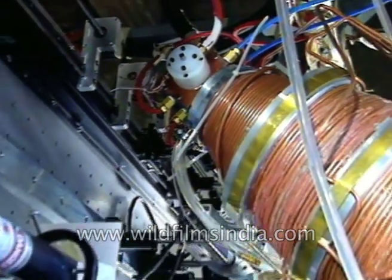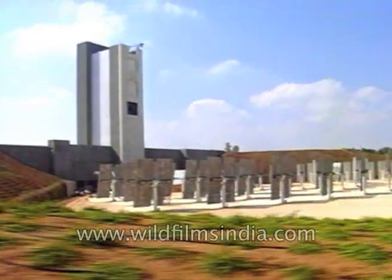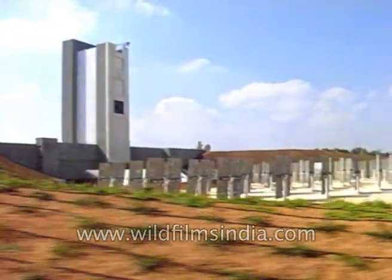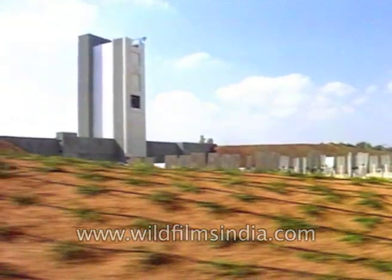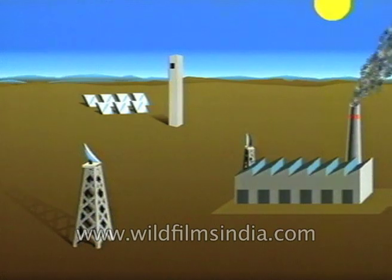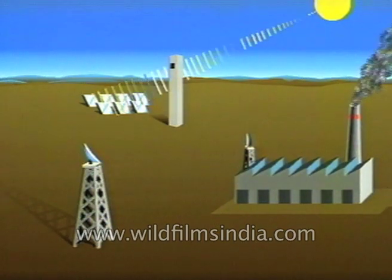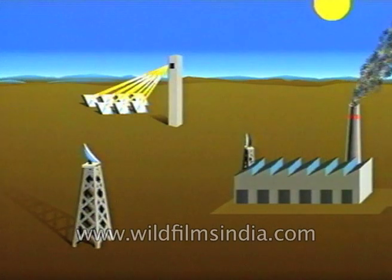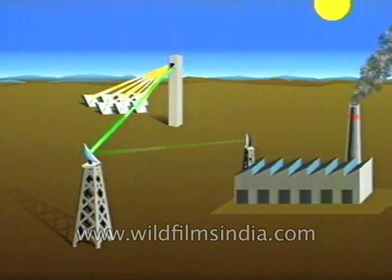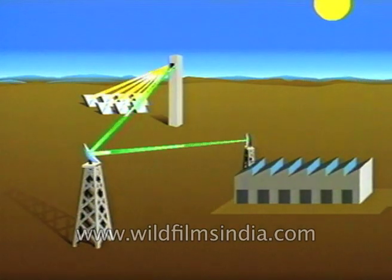Levels of up to 400 watts have already been achieved here, with a goal of 1,000 watts well in sight. In Israel, where the distance between sunny deserts and industrial sites is small, the solar laser beams could be relayed to nearby chemical plants. Their sun power would replace expensive, polluting fuels in these energy-intensive processes.